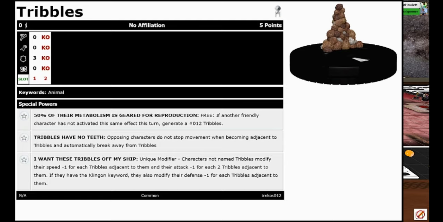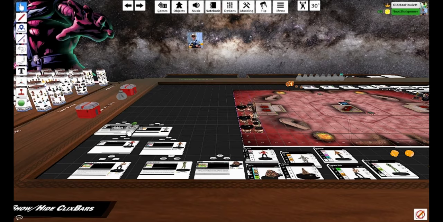So again, if I manage to get like six Tribbles next to one of Kalder's characters and they choose not to move, they have a -3 attack, and since I don't have a great way to taxi these, it'll be really easy for me to pull that off. And then if they have a Klingon keyword, which apparently Kalder has no Klingon keyword figures in the turtle set, who would have thought? They also modify their defense -1, which would have been, I mean, overpowered, to say the least. Quite overpowered. For 5 points, that's insane, Simeon. That's crazy. So much stat modifying for 5 points.